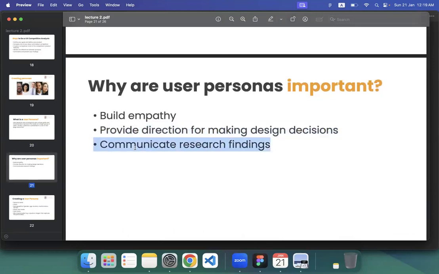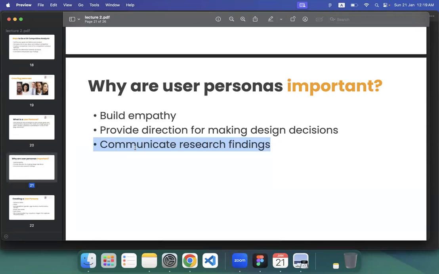Communicate research findings. After you do the research when creating a persona, let's say you interview 10 people, there is no way that you let's say record all these 10 interviews as voice records, and you have an idea about those users. In your team there are some other team members as well, product owner, product designer.